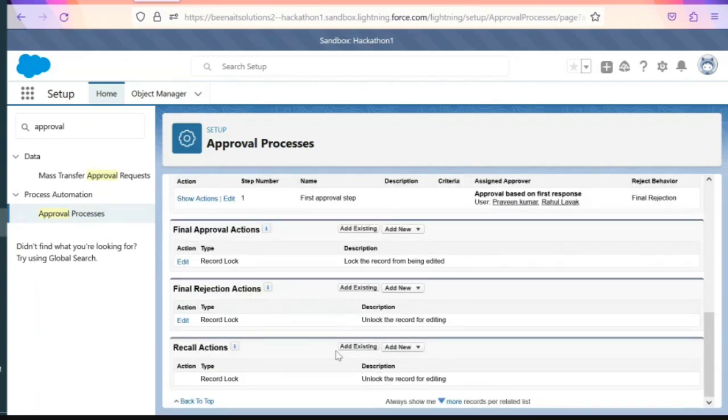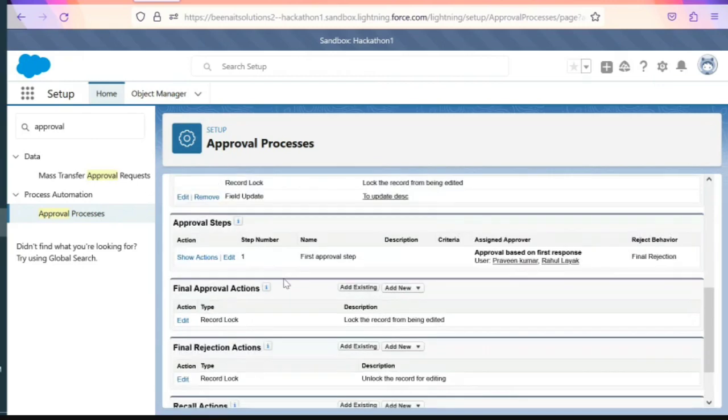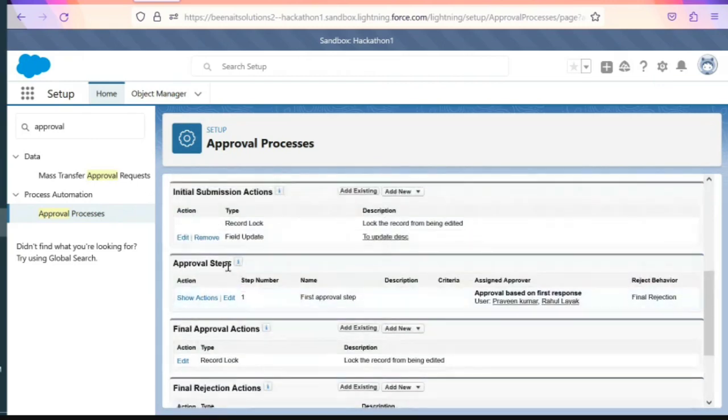I think the existing actions are right. You can use the actions here and there. If there is already an action, you can use that existing action and put it in any other section, such as sending a task, field update, or email template. You don't need to create a new action again. So basically I wanted to use this session to say there are multiple steps we can use in this approval process.